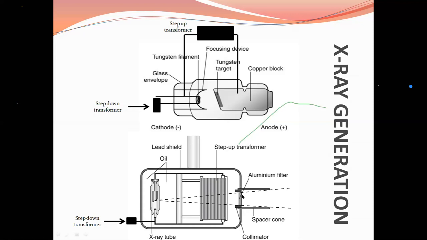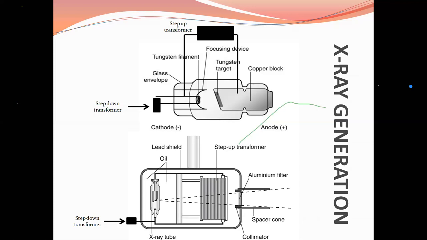Now, what is the function of the aluminium filter? The X-rays that are being produced are not all of uniform nature. Some of them may be high energy, some of them may be low energy. If you allow the low energy X-rays to pass, they will go towards the patient, and since they have low energy, they might just get into the skin, but will not be able to reach the bone or the teeth of which you're trying to take an X-ray. So it does not help with the image generation.